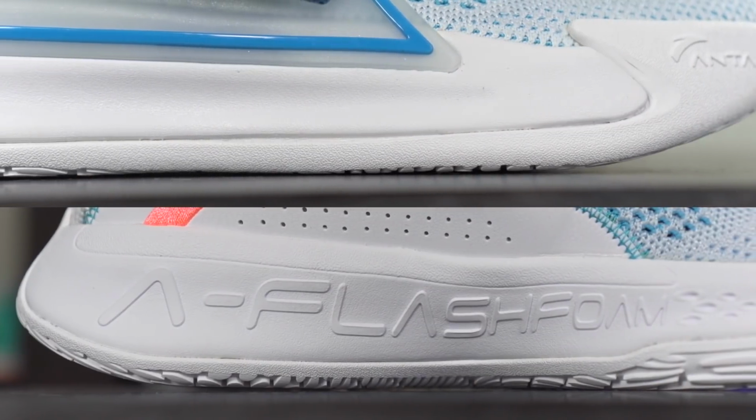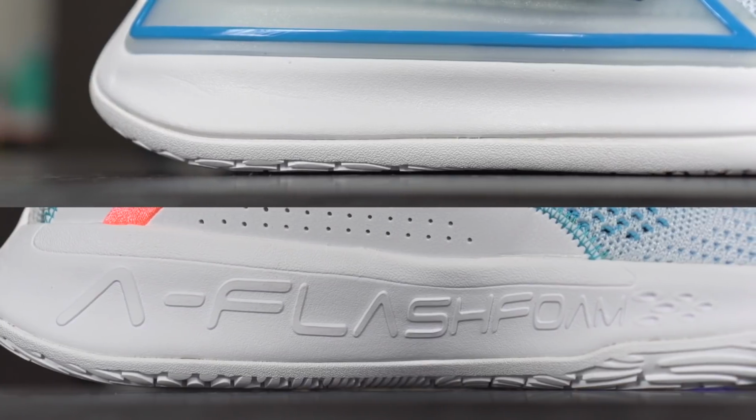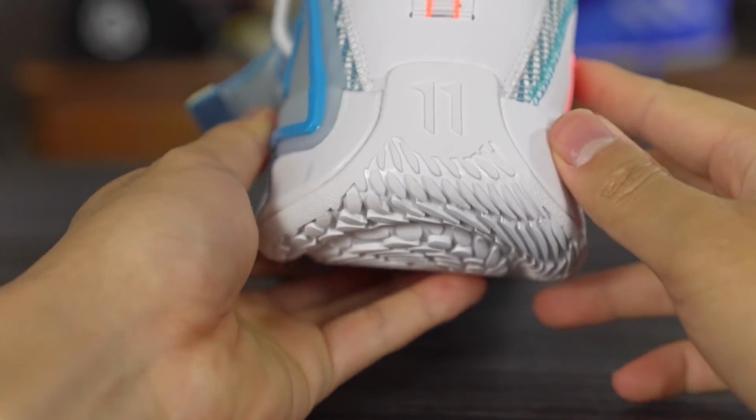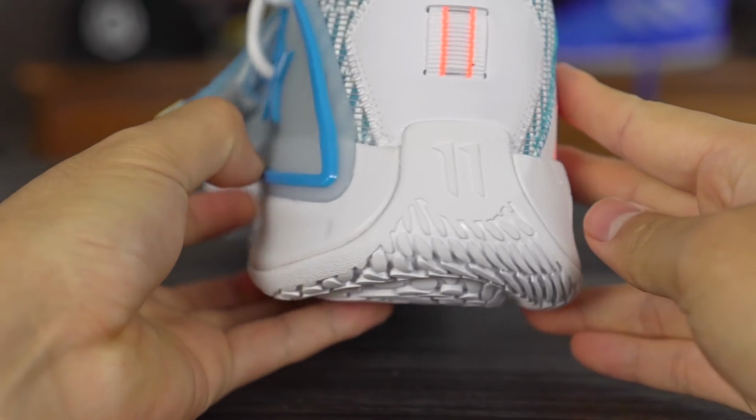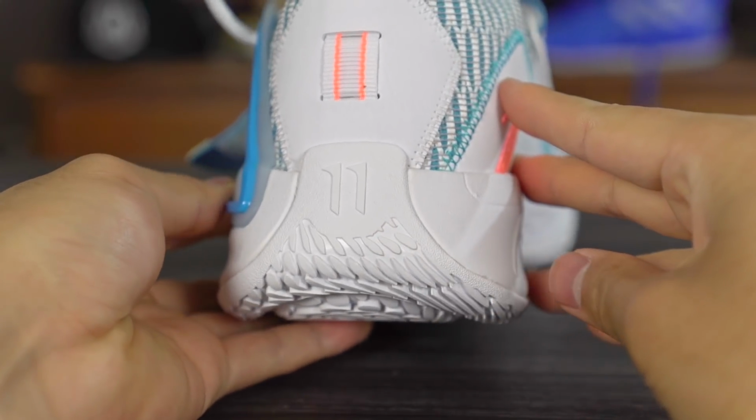Alright, and moving on to the cushion, which is one of my favorite parts about the shoe. They're using a full length flash foam midsole, and it is caged here in the heel, so it doesn't compress as much in the back, which I'm not a huge fan of, but I guess it kind of makes sense because flash foam is pretty soft. If you press it with your fingers, you can feel it.